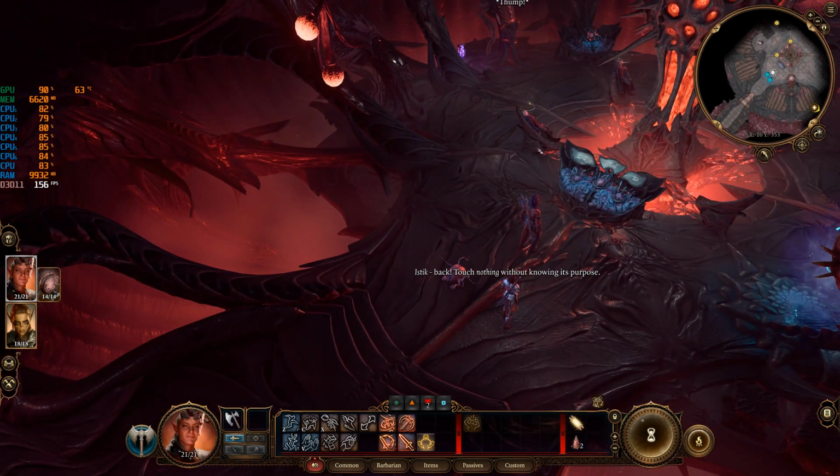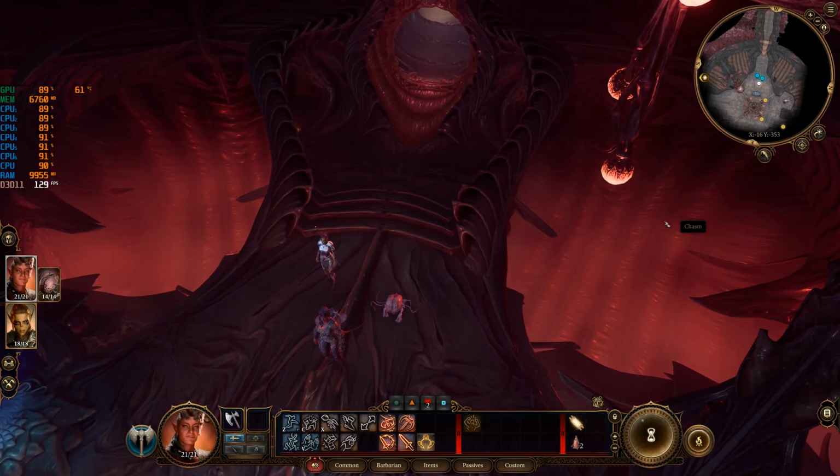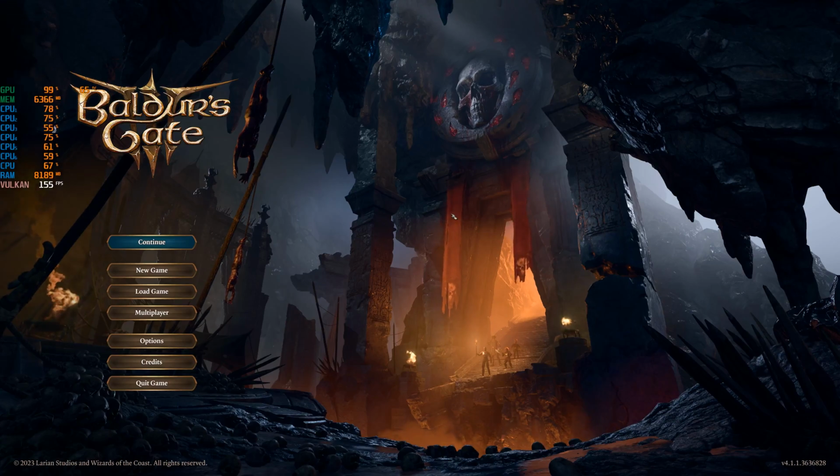Back! Touch nothing without knowing its purpose. And as a bonus, we're gonna go with the Vulkan API now. And for that I need to actually restart the game again. And we're gonna go with Vulkan and DLSS on Performance, just straight off the gate. See if we can beat the current frames, which is, I would say, about 120. So see you in a second.